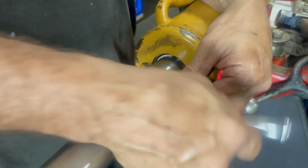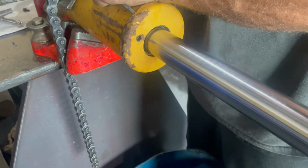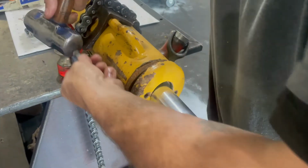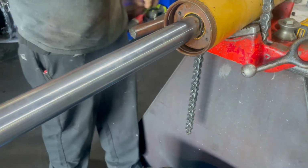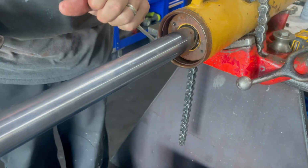In this video, we are rebuilding a cylinder off of an old Caterpillar roller. You can see he unscrewed those two bolts that hold that front plate on. They actually screw into the gland and stop the gland from going back into the barrel. And the snap ring that he's about to take out is what keeps the gland inside the barrel and stops it from coming out.